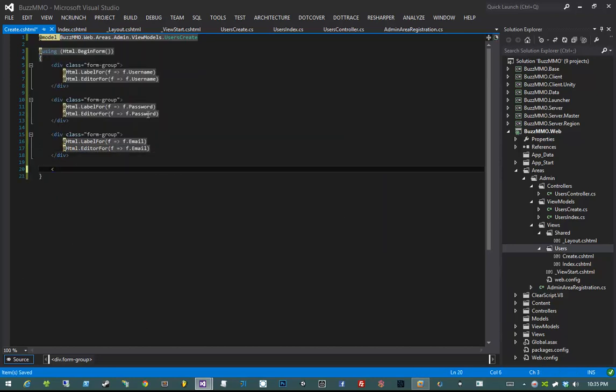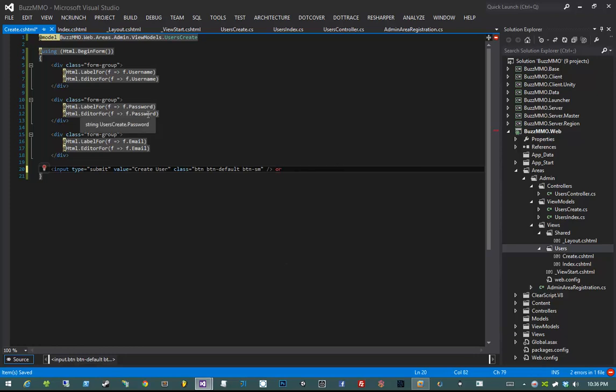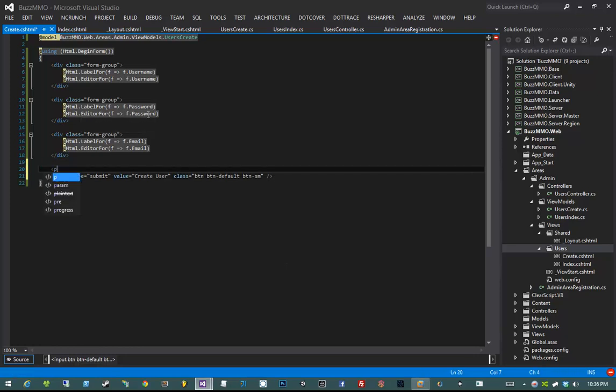Then for my submit button, I'm going to simply do something like, let's do input type equals submit, value equals create user. For its classes, I'm going to say btn, btn-default, btn-small, and then I'm going to say or, well, which is not going to let me do that because I'm not in a, let's open up a p tag.